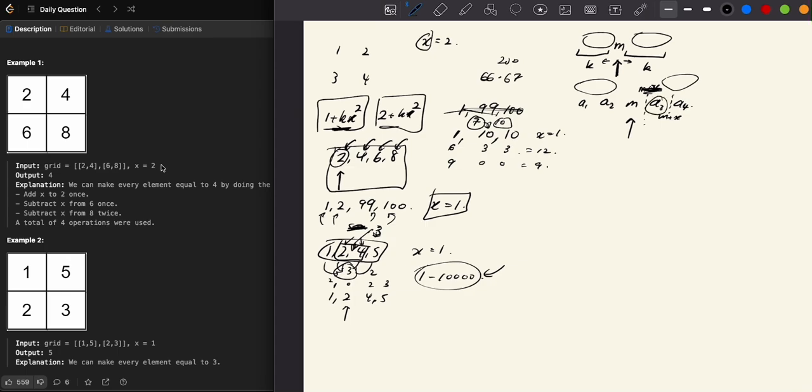That means we are increasing, well, maybe 2x makes more sense.